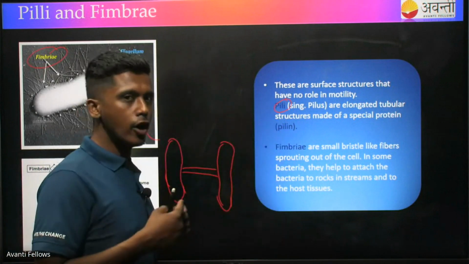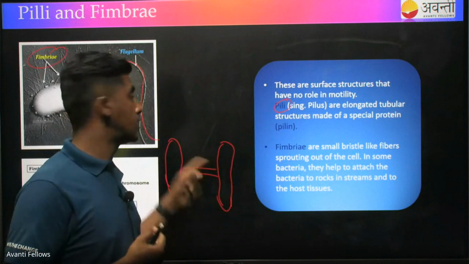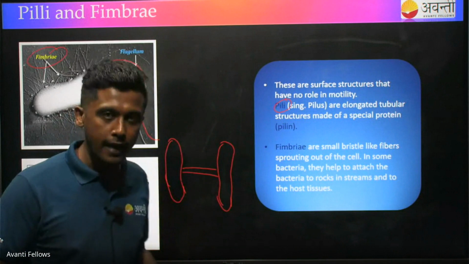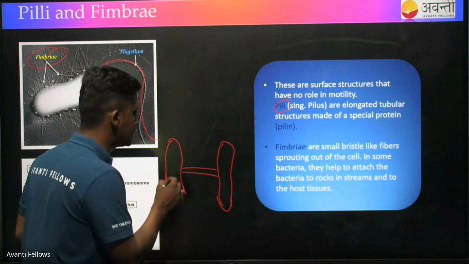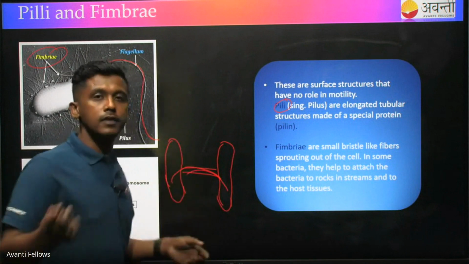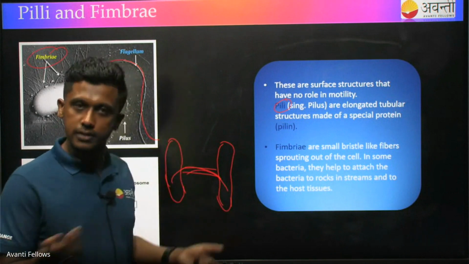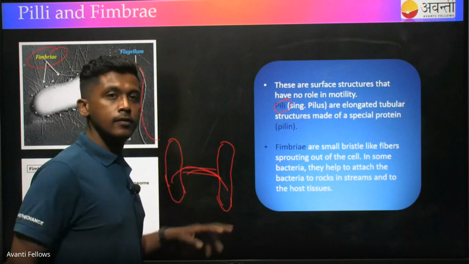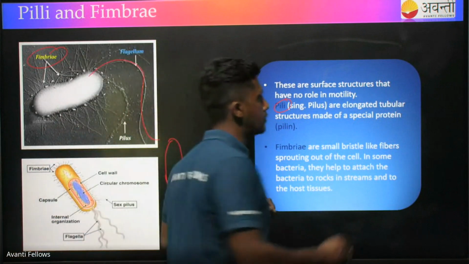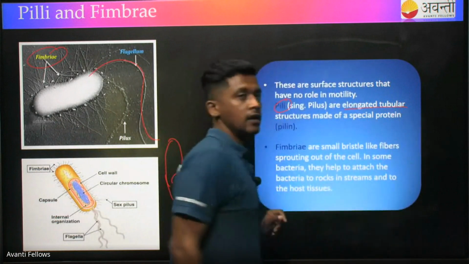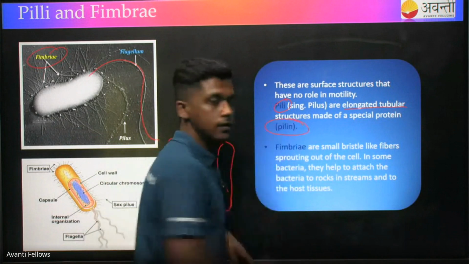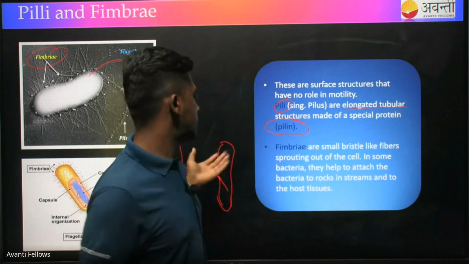So this pili or pilus creates a bridge between the two cytoplasms, which we commonly call sex pili. So during the sex pili, the characteristics of these bacteria get exchanged. That means both of them become capable of surviving in a harsh condition. So that is the function of pili. Pili is nothing but an elongated tubular structure which is made up of pilin, which is a protein.